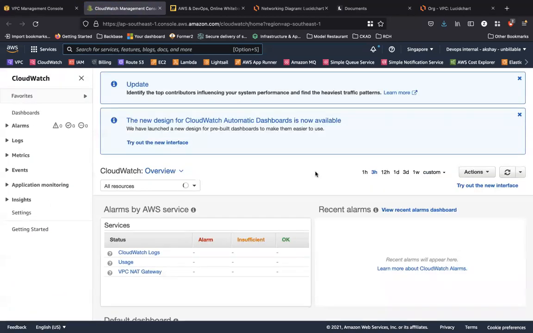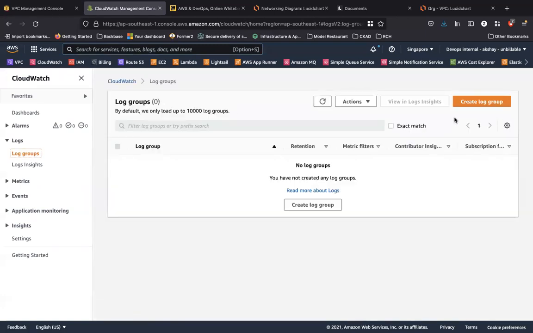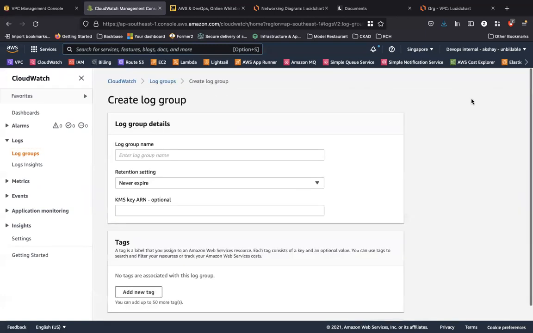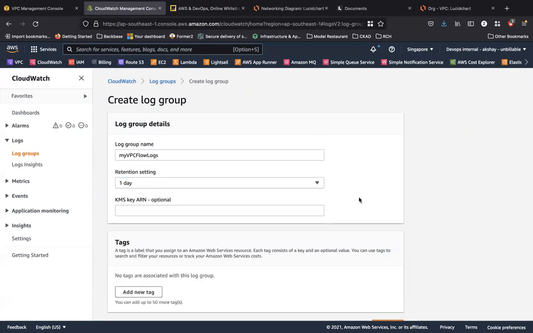This is where I introduce a brand new service for you. So under logs, under log groups on the left side navigation bar, let's create a brand new log group. We don't have any log groups. Let's create a brand new log group and call it My VPC Flow Logs. And the retention setting is something that you can state. But for right now, we can state that it shouldn't expire at all. But it's totally up to you to say that the retention setting is 1 day, which means every day the previous day's VPC flow logs will be deleted and the new day's logs will be visible for you. So just for cost purposes, I'm just going to save it as 1 day as a retention setting for right now.